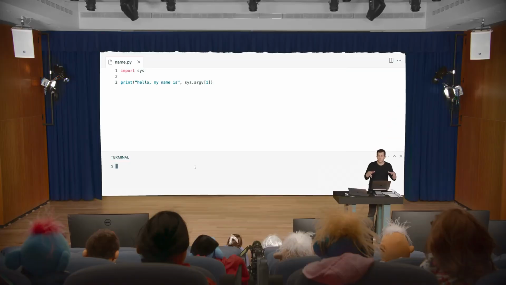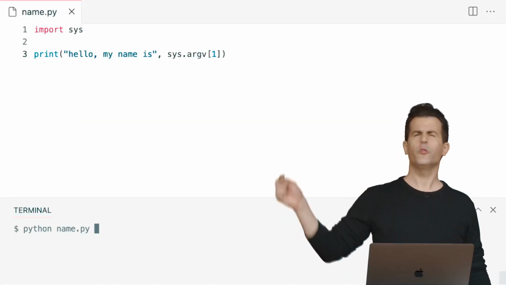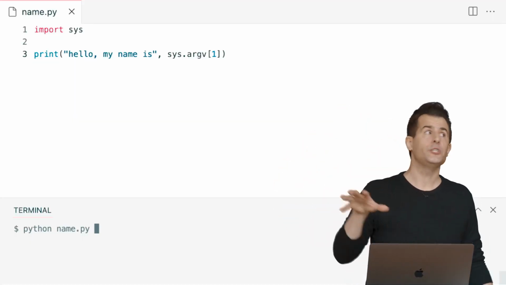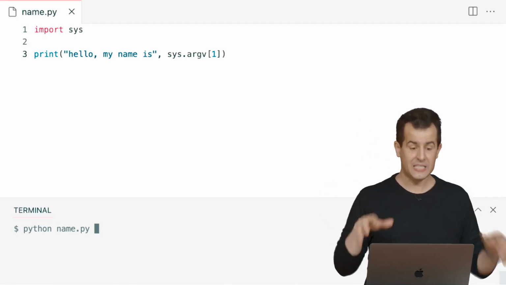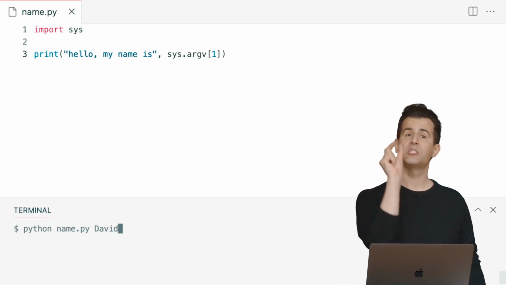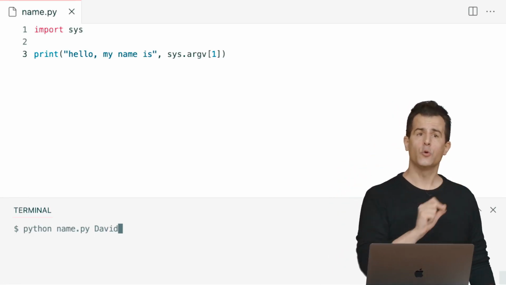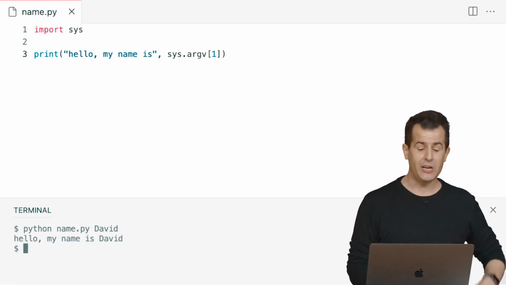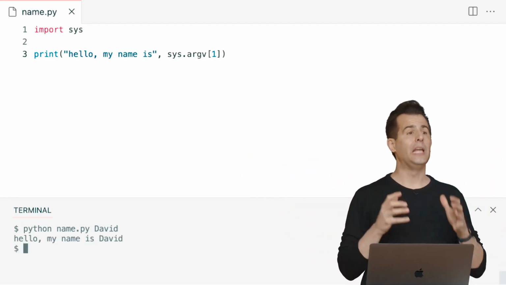All right, let me go down now into my terminal window and run python name.py. But this time, rather than just hit enter and wait for the program to prompt me for my name, let me proactively just tell this program what my name is at the so-called command line. Here we go, David, separated with a space from the name of the file, so that now when I execute python name.py David, I see on the screen, voila, hello, my name is David.